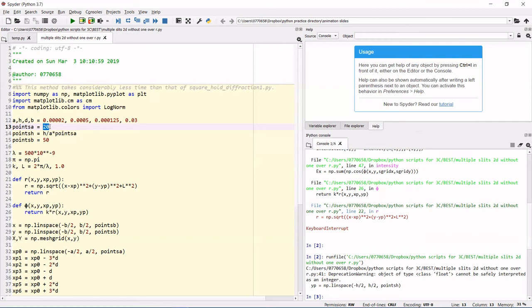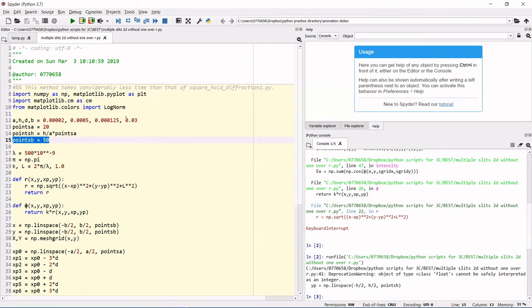Remember in Huygens' principle, when a wavefront encounters an aperture, an opening, a gap, you consider each point on the wavefront as a new source of waves. And again, I'll go into more detail about this later, but I'm basically choosing the number of pixels to use to represent the slit. If I choose a number that's too large, like 2000, it's going to take the computer forever to produce a plot. And then I did something similar for the number of pixels along the height of the slit, and more importantly, the number of pixels on my screen.